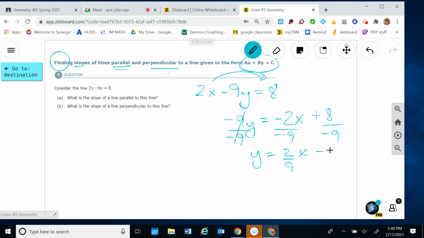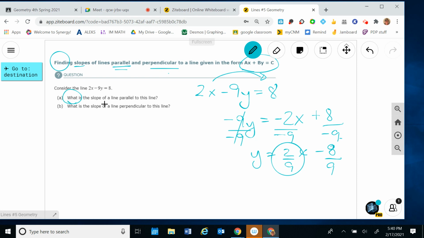And then always move the negative up. Positive divided by negative is a negative. Always move it to the top. Again, we don't really even care what the b is. This is the only reason we're doing this. When you get a problem like this, they're only asking you to find the slope. Your job is to suck out this slope, okay?